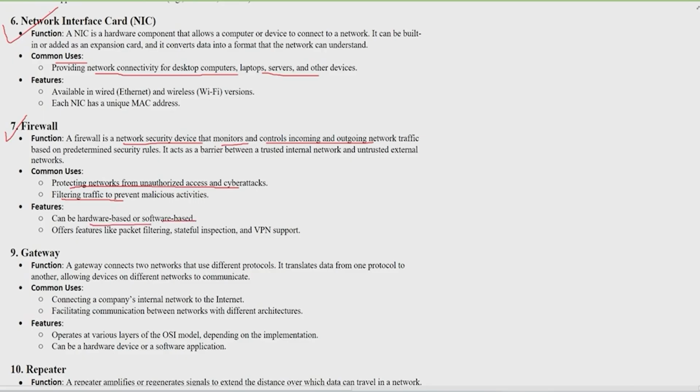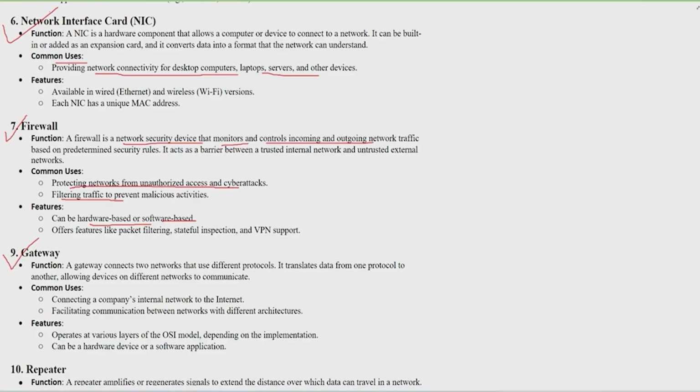Hardware based or software based, we can make this firewall logically inside the router also, and we can separately put it in one physical box. What is a gateway? Gateway is not a physical device. It is actually a gate where you can go out or come in, like the gate at your home. Someone can come inside through the gateway, someone can go outside. For example, basically your router is your gateway. So you can go outside via the router and you can come inside.